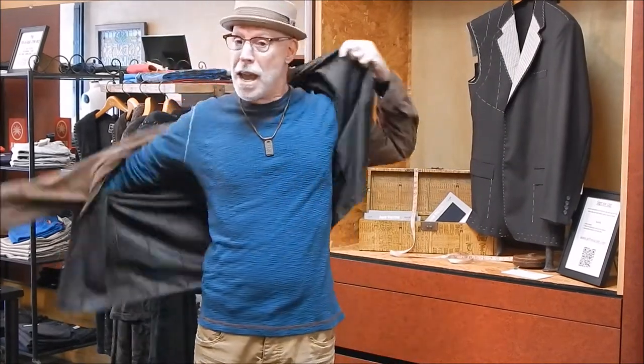I've got the suede side on now, and as you can tell, it's the lighter color. It's the perfect jacket to wear with blue jeans because it typically matches the stitching, or it's great with any other casual pant like what I've got on right now, which is a pair of corduroys.